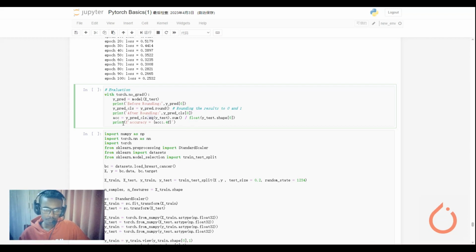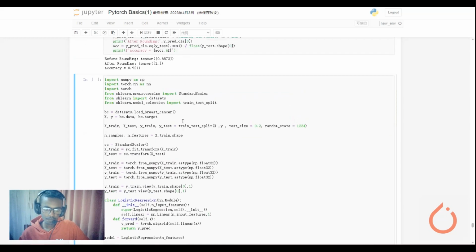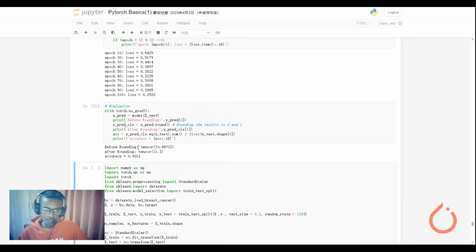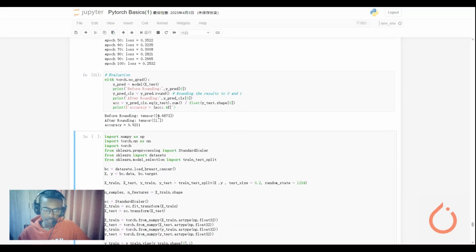So here we can print the accuracy from our model. Here you can see that the first prediction from our model is 0.68, and after rounding it's going to be 1 because it's greater than the threshold value of 0.5, and the accuracy from our model is actually 92%.